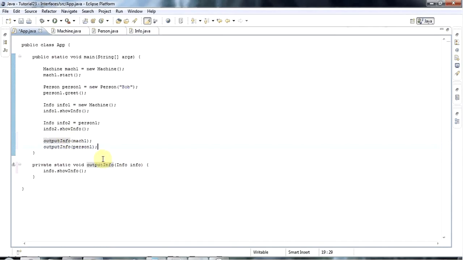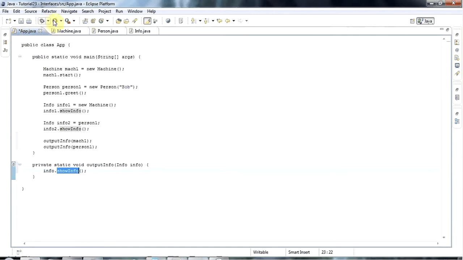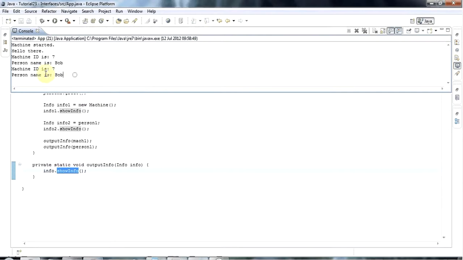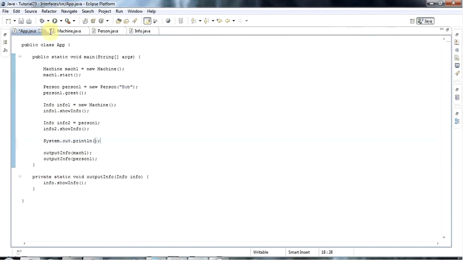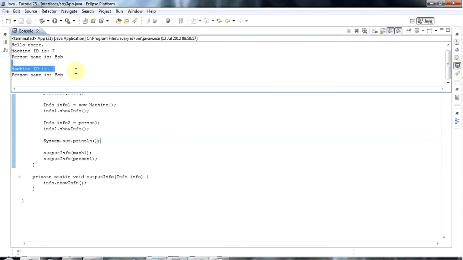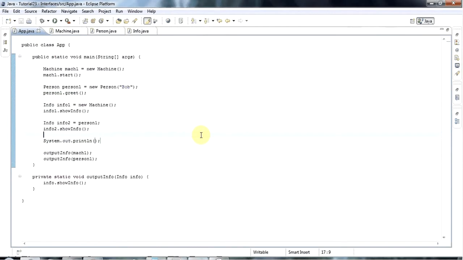And so I can pass any object to this method that implements this Info interface, and then within the method I can access any method that is defined in the Info interface, but I can't access other methods of the class. So there we've got this stuff coming out again. Let's put a blank line in here to make that a bit clearer. There we go. So as far as I can think, that's almost all there is really to interfaces, to the mechanics of interfaces.